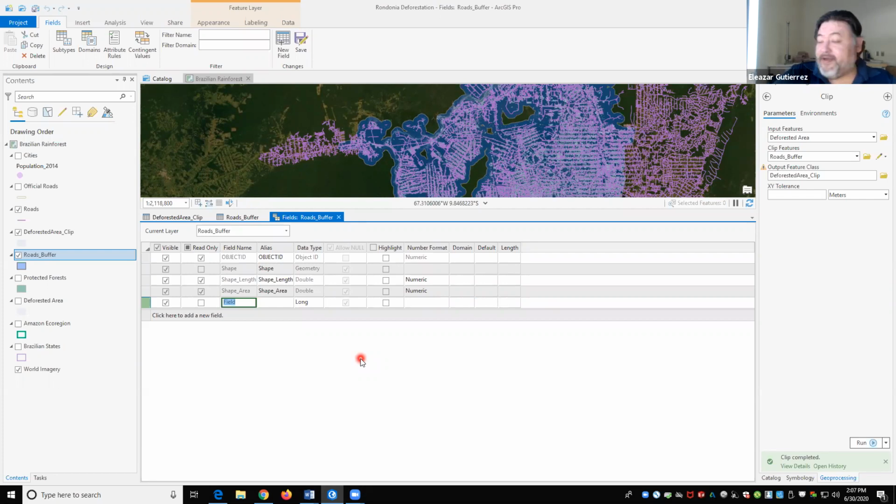So this one's going to be %deforested. For alias, type %deforested.